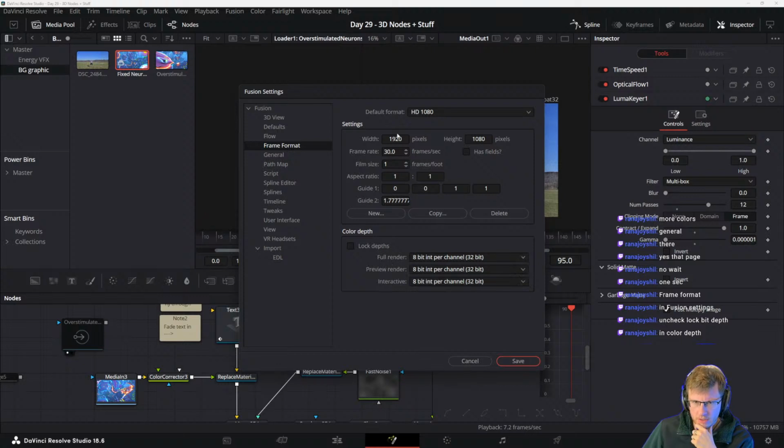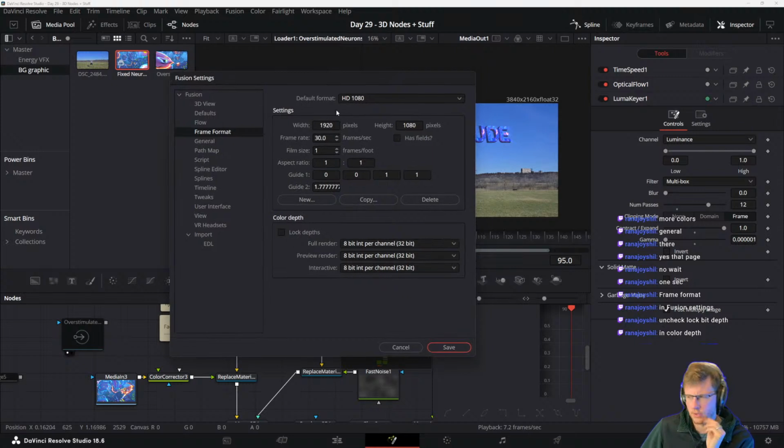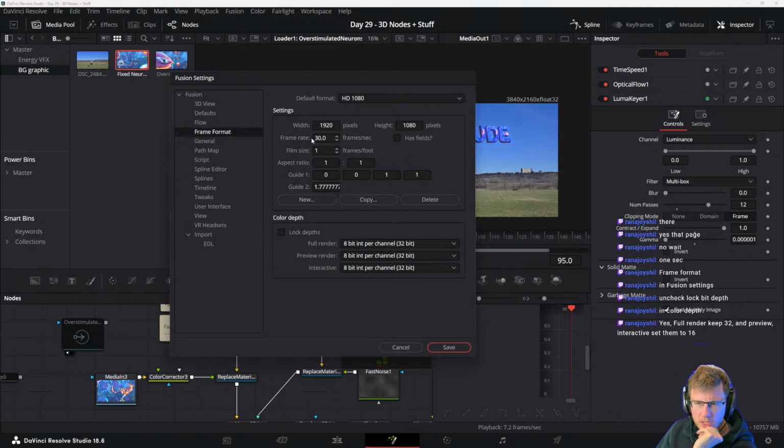That's a cool one. So what's this mean? Does it mean that full render keeps 32? Oh, okay. And preview interactive set them at 16.